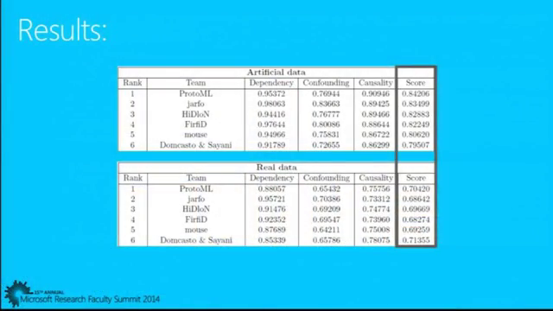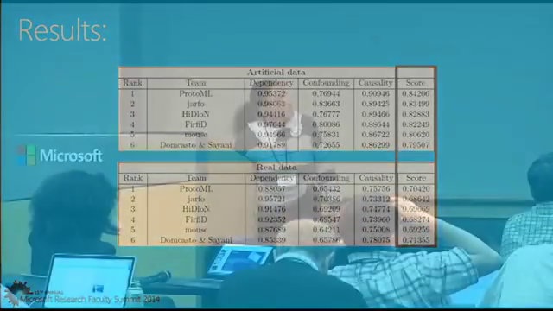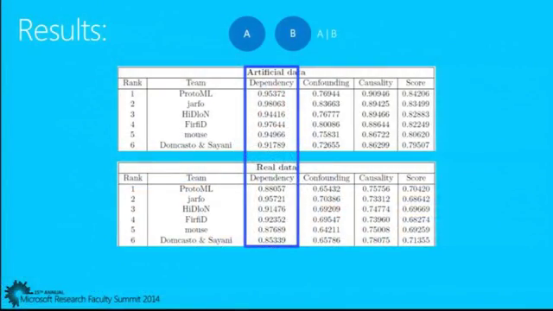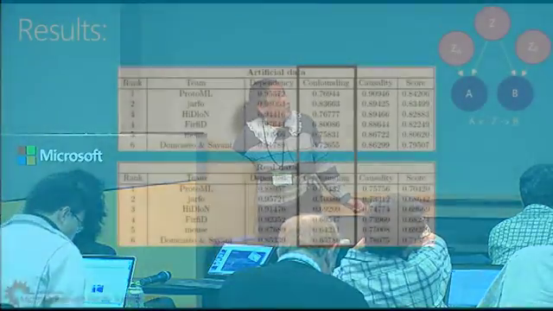And here are the results. So the scores are in AUC. And you see that performances are better for the artificial data than the real data, which probably are very noisy because it's human judgment, and it was very tedious to label the pairs of variables. And then we broke up the score into a dependency score, which is separating the pairs of independent variables from everything else. And for those, we have pretty good results. So it's easy to determine independence.